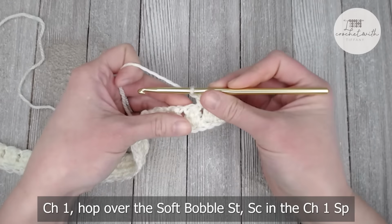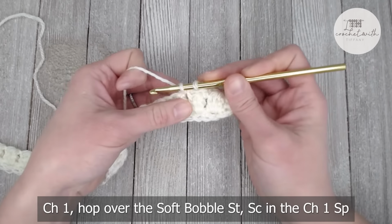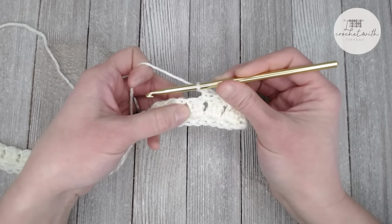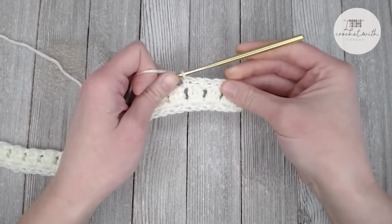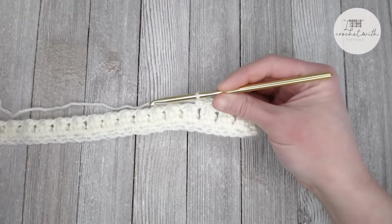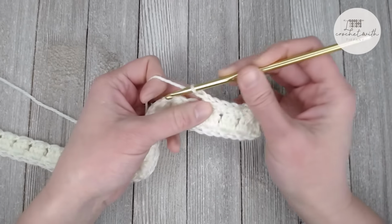Chain 1, hop over the soft bobble stitch, single crochet in the chain 1 space. Chain 1, hop over the soft bobble stitch, single crochet in the chain 1 space. That is the new repeat pattern for row 3. Go ahead and continue this repeat pattern all the way across. I will meet you at the end of row 3 to show you what to do next.